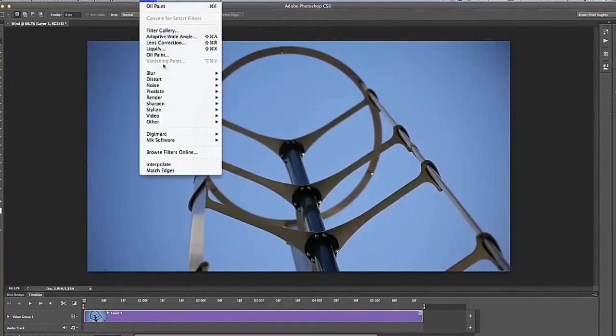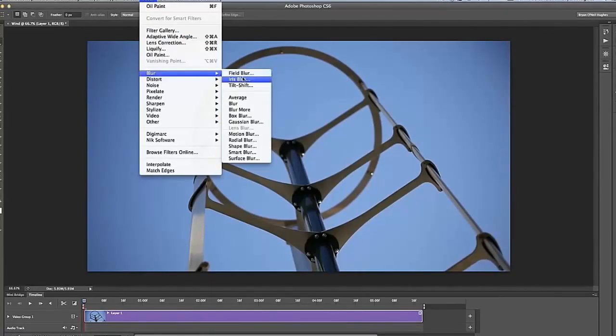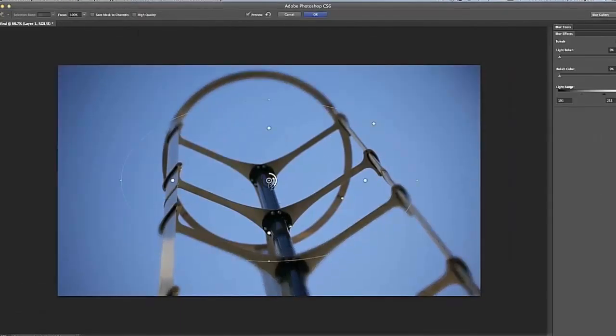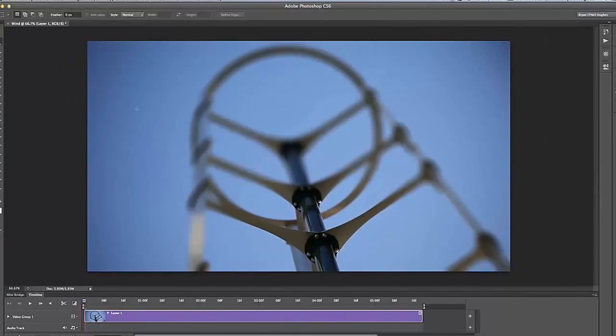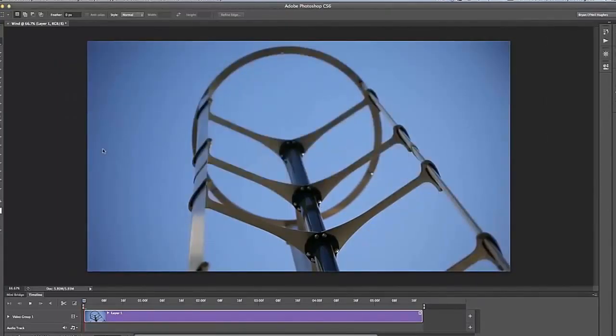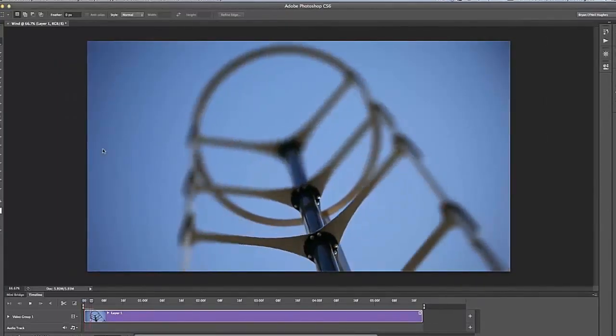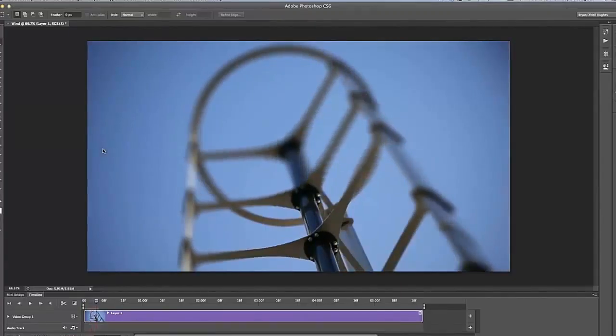And so now, if I come in here, I can come into iris blur, and we'll just pull that down. We'll excessively blur that, pull this in, and click OK. And this will be a little slow here because I'm asking it to do a lot, but you will see that indeed we've applied a blur to video. So just really neat stuff that you can do with your video files in Photoshop. All of your filters, all of your adjustment layers. It's pretty powerful.